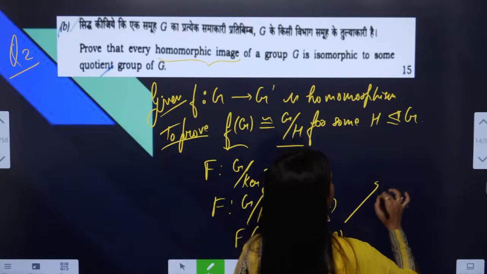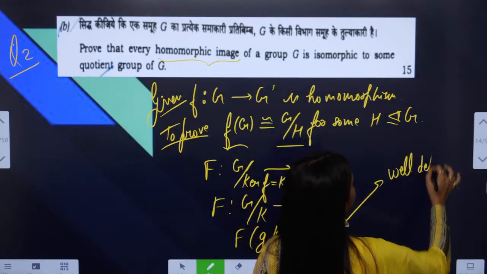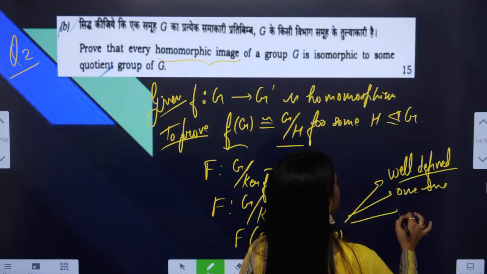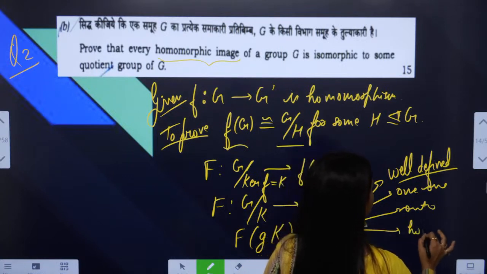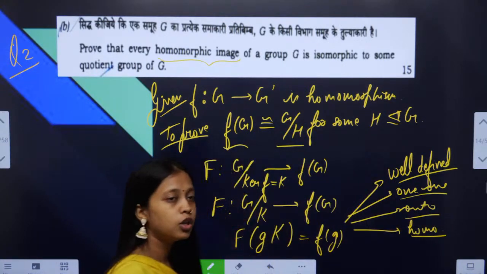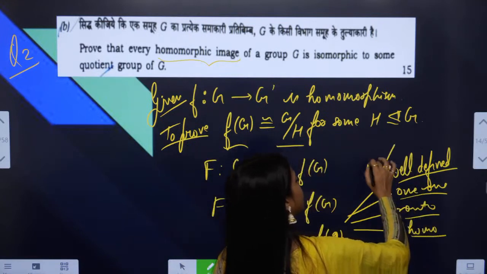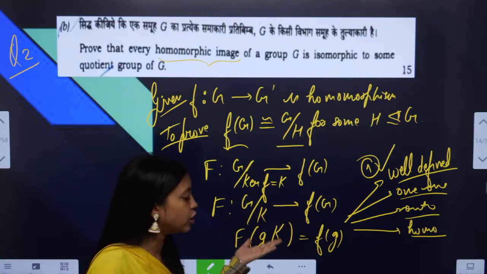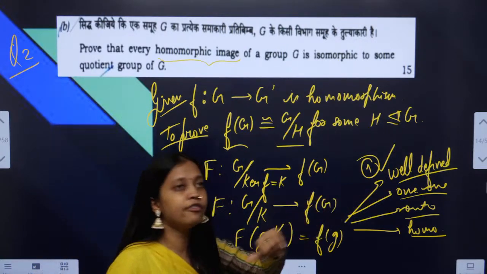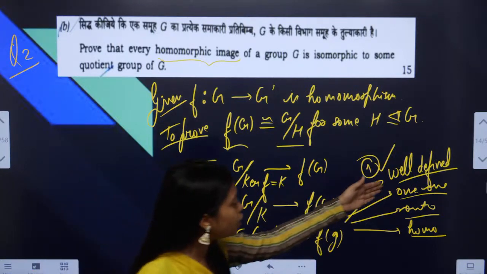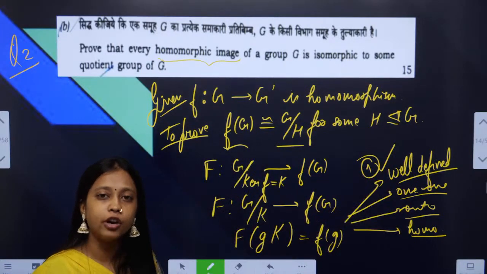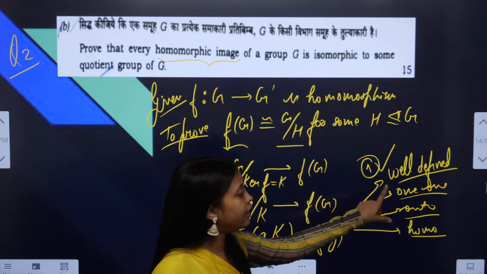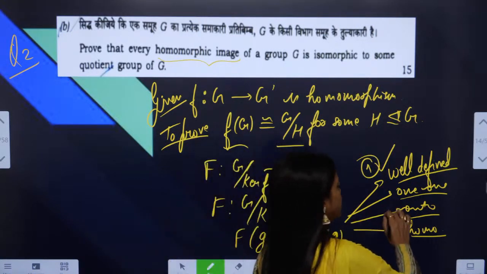And please do not forget about this point also, well defined. Students usually don't do that. They start from 1-1, onto and homomorphism. Do this part also, very important, in the first place, right? You need to first of all check that whatever function you are defining, whether it is even well defined or not. If it is not well defined, then I cannot discuss these points. If it is not a function, then how can I discuss 1-1, onto and homomorphism? That is the second thing, right? So first prove well defined, then comes 1-1 and onto, which I told you is very easy.